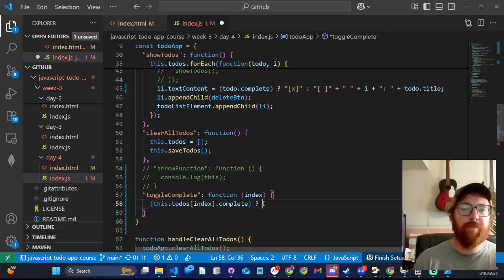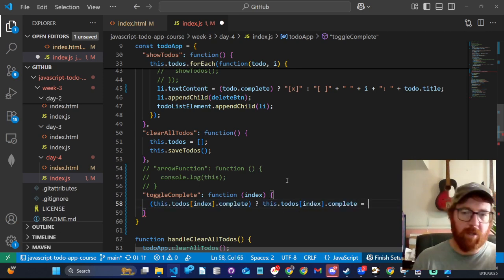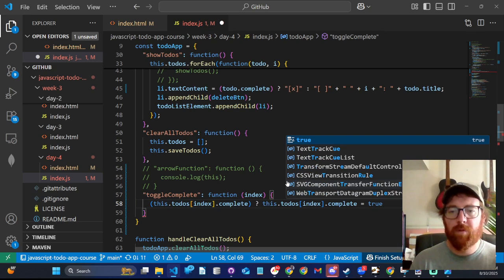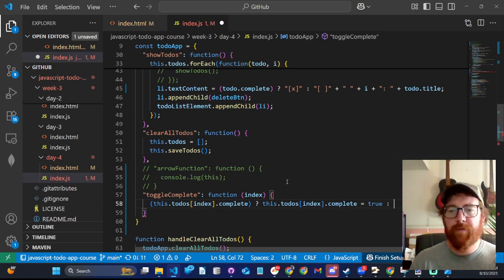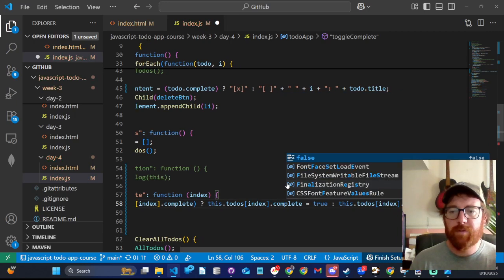And then if it is complete, what do we say? False is on the left, true is on the right. False is going to equal true. And then if it is true, it's going to equal false.